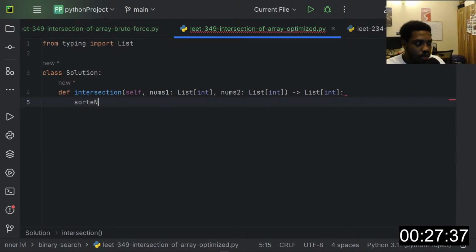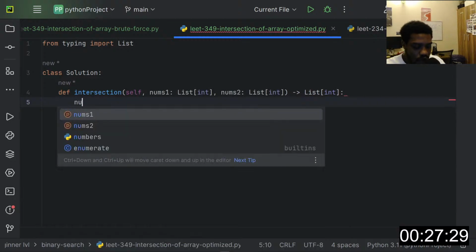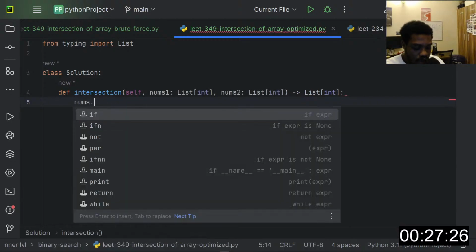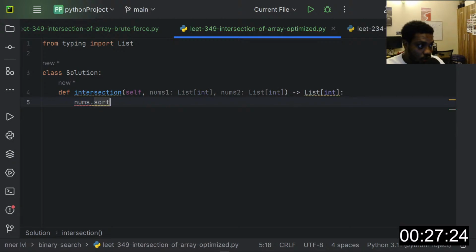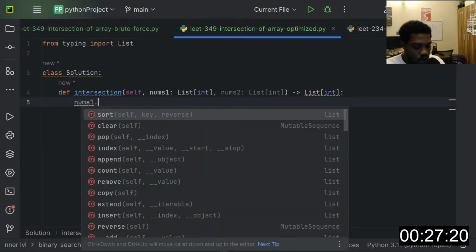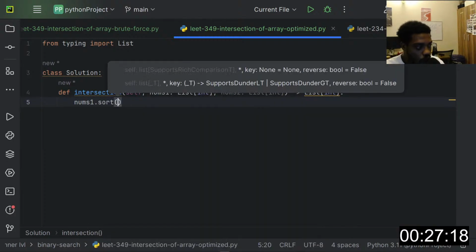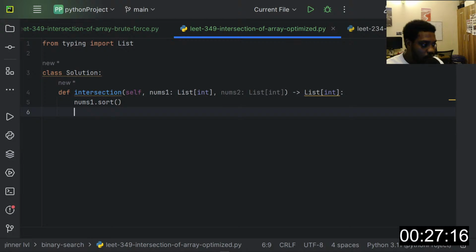I'll just say nums1.sort. So we sort this nums here. Now it is sorted, and then here is what we need to do.